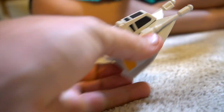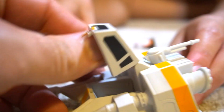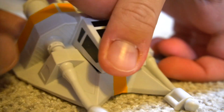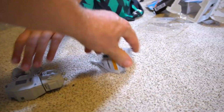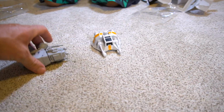Ooh, there's the Snow Speeder. Nice. They are rubbery. Okay, flip up the cockpit here. Jump in there, Luke. Let me see Luke first. Luke in his rebel gear. Okay, cool, in his flight suit. Nice. Okay, Snow Speeder. Snow Speeder coming in for attack to attach the cable to his legs. You gotta fly around in circles. Gotta keep flying around in a circle. And we took him down. Nice. Okay, what's the next one?